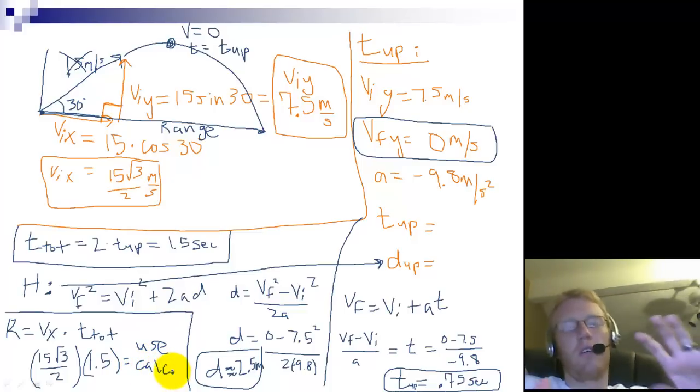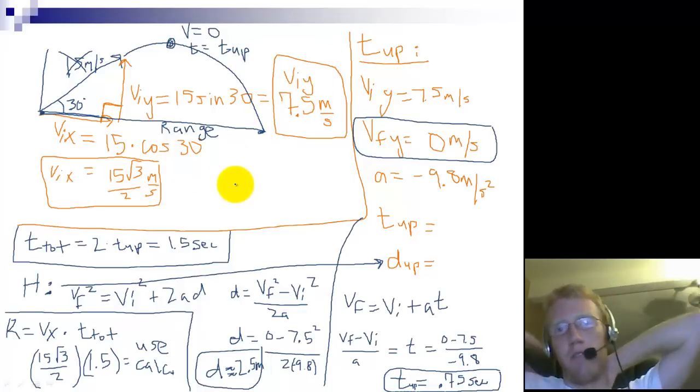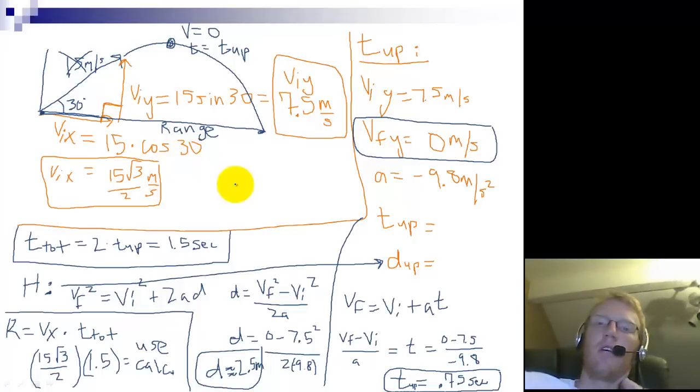So let me summarize the three most important things in these problems. Number one, break the initial velocity into x and y components, and once you get those x and y components, you will not ever use again the total velocity. So don't plug the total velocity in anywhere except to get these two components. Number two, to find the time, you're only looking at the vertical motion. How fast it's going side to side will not affect how fast it falls. The rate that it falls is only affected by gravity and its initial velocity up or down. So to get the time, you look at the vertical motion.